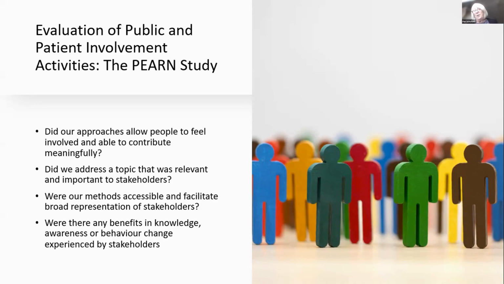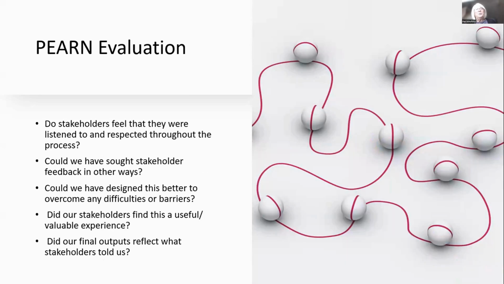And any benefits to participants. So we evaluated their experiences. Did people feel they were listened to and respected throughout the process? And were there other ways of seeking feedback? And could we design studies in a better way to help us going forward? And was it a useful and valuable experience? And of course, to go back and find out at the end of the study if our outputs reflect what the older adults themselves were expecting.